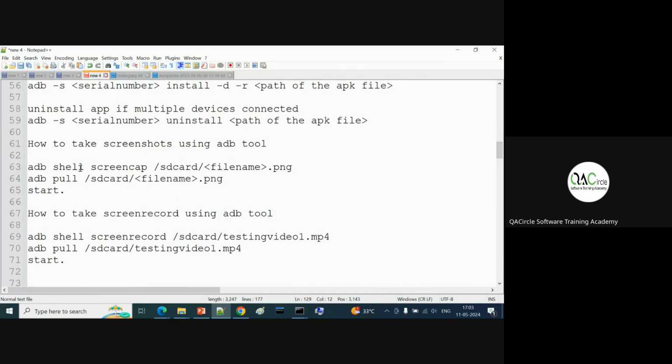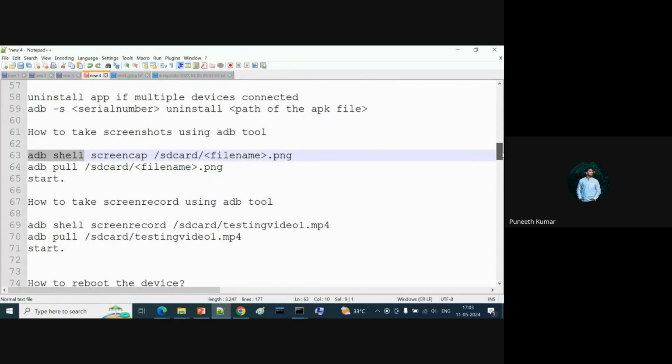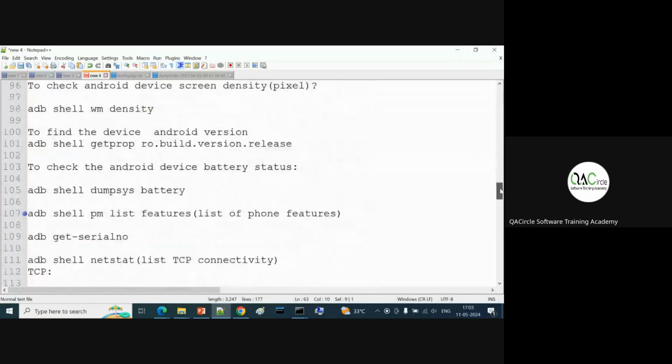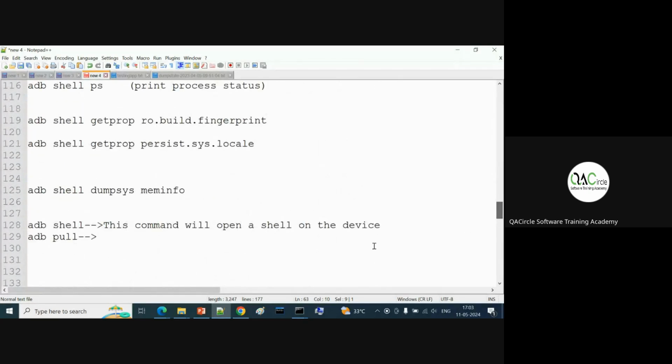Whatever action you require inside the device, we require the ADB shell. So that's like another command prompt in the phone? So we are accessing the phone's command prompt through the shell. Yes. Whatever action is communicating or interacting with the device, I need this ADB shell. Okay.